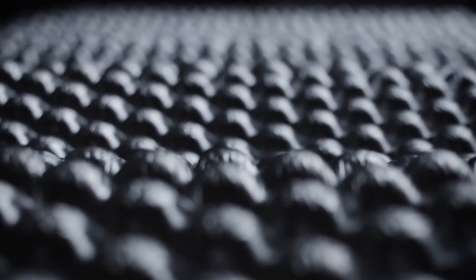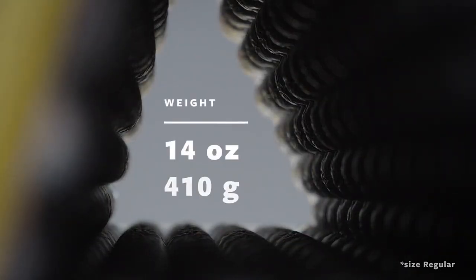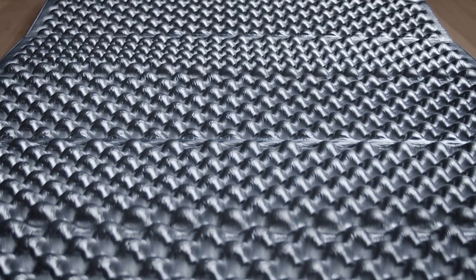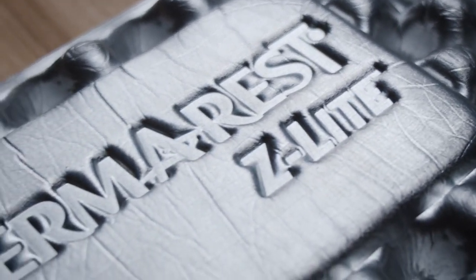Using the pad silver side up makes it warmer, comfier, and more durable during your adventures. The closed cell pad weighs a mere 14 ounces or 410 grams, making it an easy choice for ultralight ounce counters or anyone who needs durable, lightweight gear. The unique shape of the Z Light protects campers from the cold, hard ground.